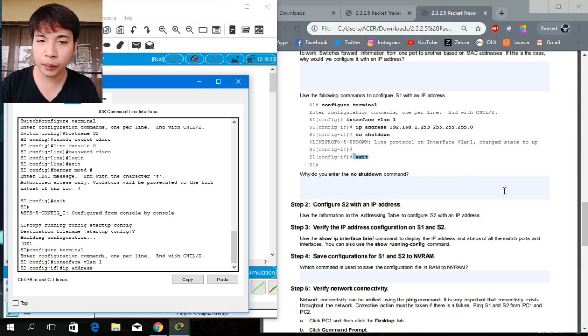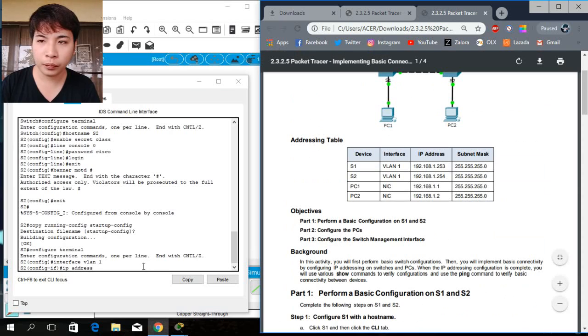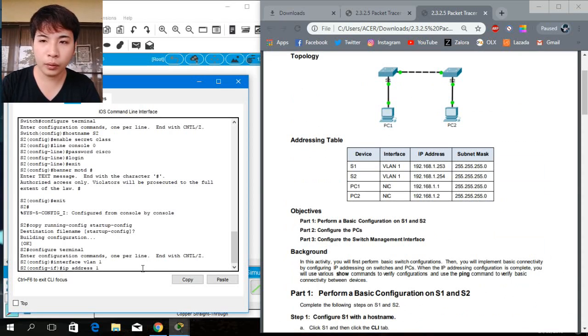We go to first page, S2, 192.168.1.254, 255.255.255.0.